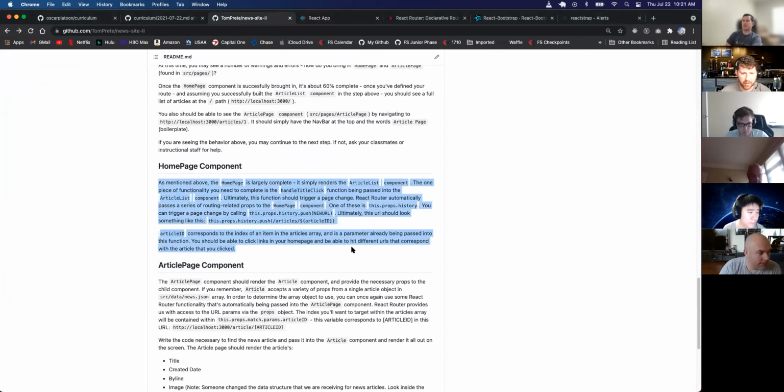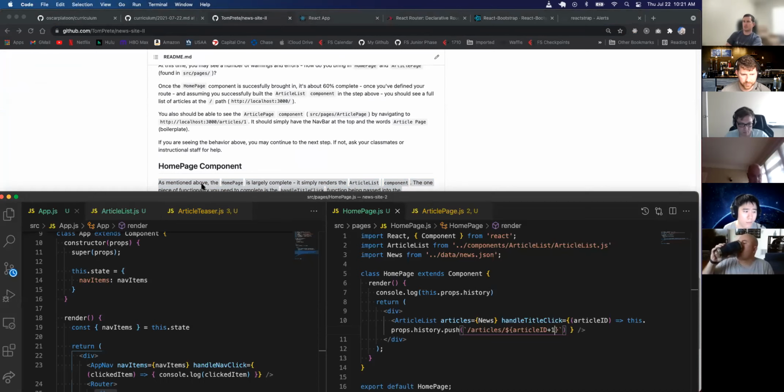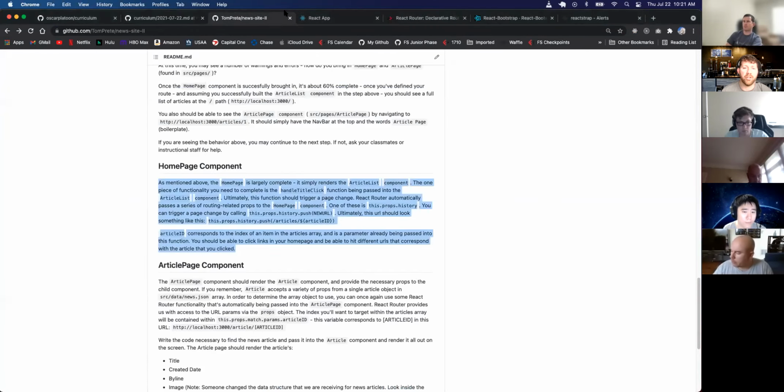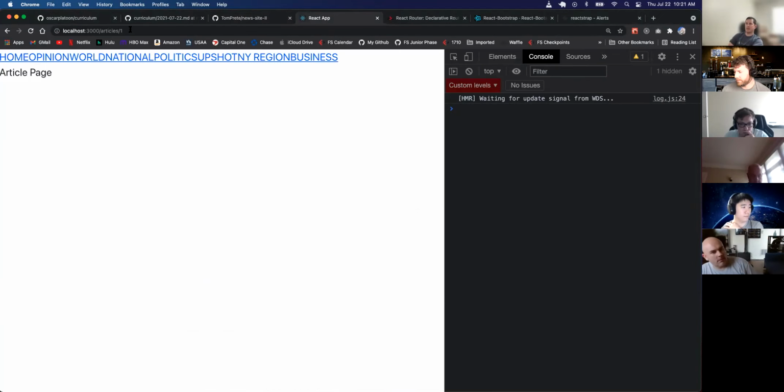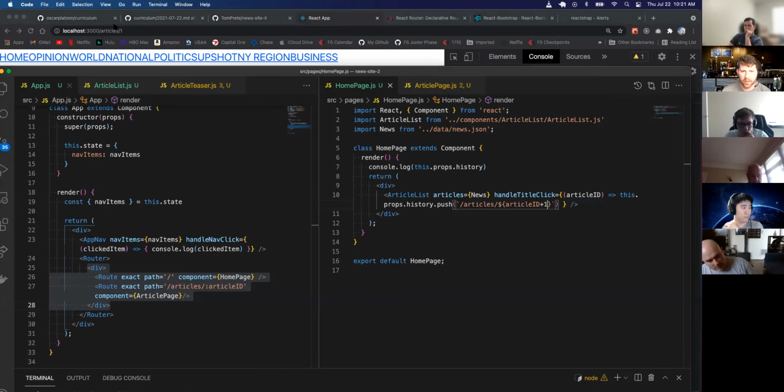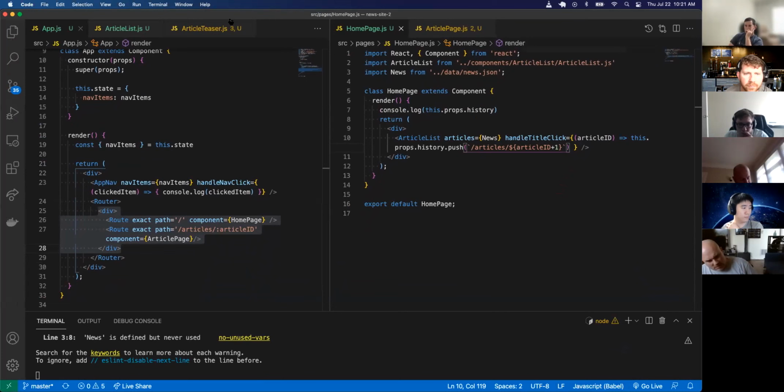Can you explain why you wanted to go to Article 1 instead of Article 0? Well, we do want to display article 0, but we don't want to go to a route with 0 in it. It's just not good practice to have a route with a 0 in it, because this is the ID, or the index of the array. You're basically just compensating for that zero-based index of the array. Correct.